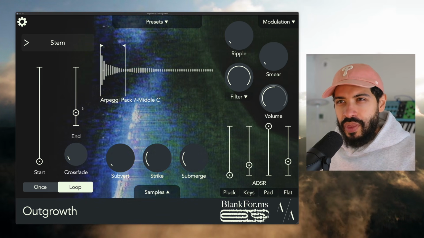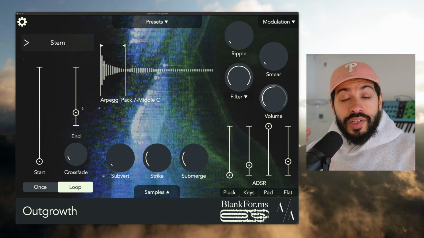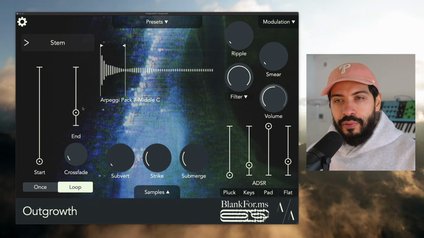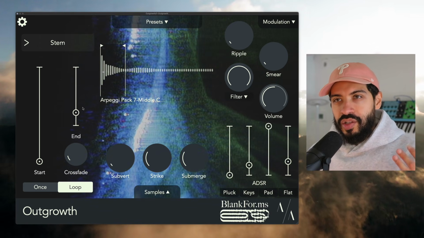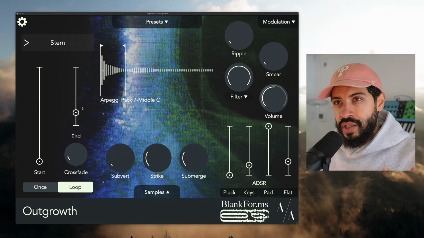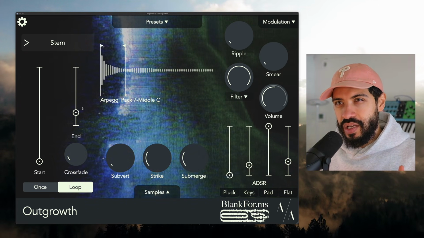So for example, an octave is going to be twice the frequency of a root note, or it's also going to, in this case, take half the time to play a section of sample.